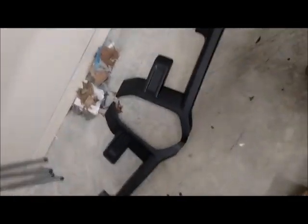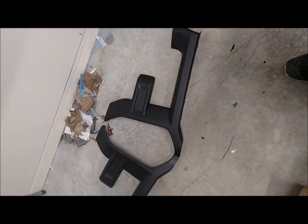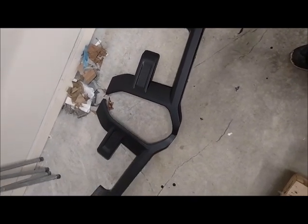But this is going to be a project for later on, as I'm going to try to get all the body parts in, and maybe a summer or winter project. So I did the other fender and got dirt up in here. Maybe this was taken off or something, but no, I don't know how you got dirt up in it. It's been raining a lot, but other than that, it looks good.